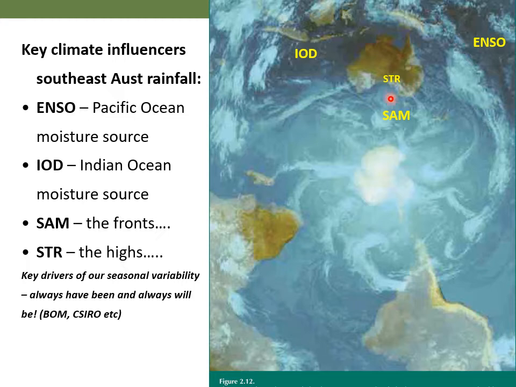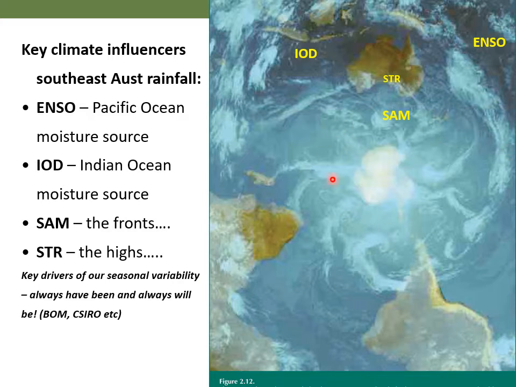So here we are again, map of Australia. Key drivers of our wetter and dry years, they're the Pacific Ocean, El Nino Southern Oscillation. Some years it's in a helpful mood, sending us moisture, and other years, in El Nino years, the trade winds go backwards and all the moisture's out the other side of the ocean. The same with the Indian Ocean dipole. Sometimes it's in a helpful mood, feeds in heaps of moisture, like in 2016, and other years all that moisture's over on the African side. So these two are really important to watch for seasonal forecasts.